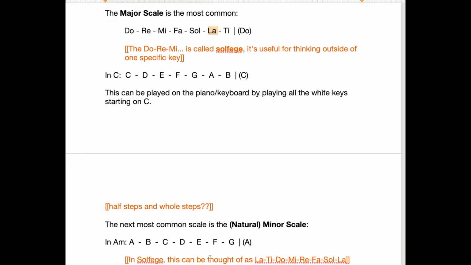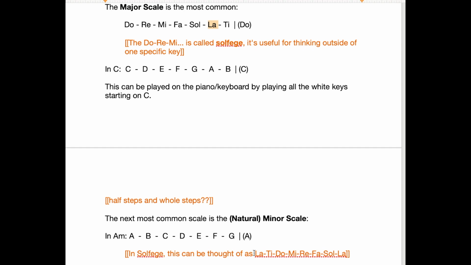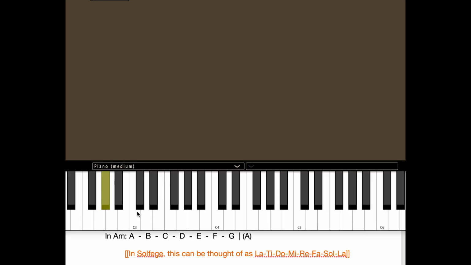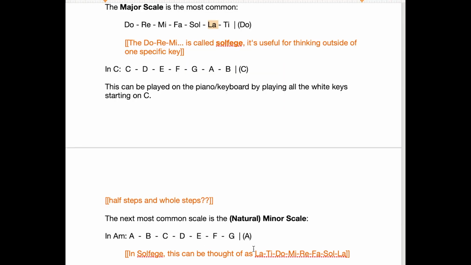Now there is another way to do that, which we're not going to get into, but for those of you who have run across it, it's called movable do, and that's where we keep this as do, and we change the names. Do, re, mi, fa, sol, la, te, do. You don't need to remember that, but that's just an FYI.